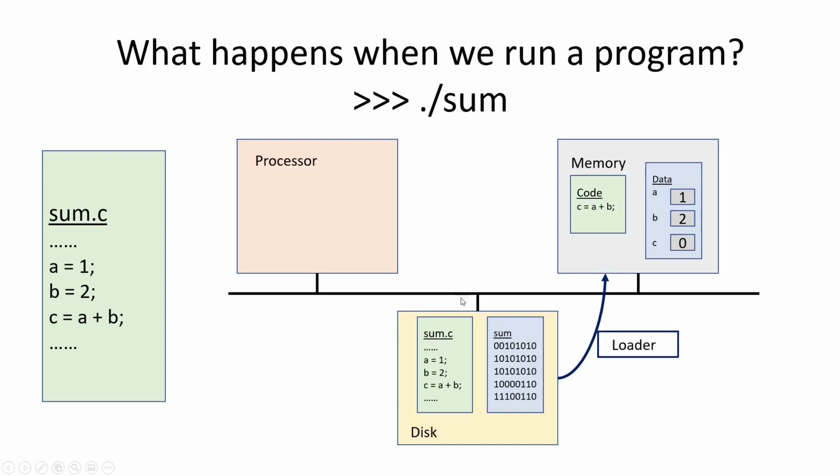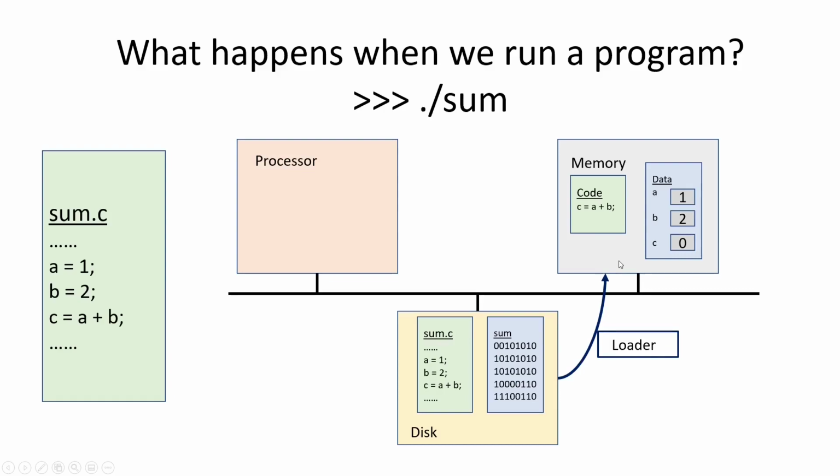All right, so the next thing we're going to do, after we compile the code, I'm looking up at the top here. I've got my 3 arrows. This is the prompt, command prompt. When we run a computer program on a Linux machine, we need the ./ that tells it to use the program in the current directory, just in case I have more than one program called sum out there. And then I need the name of the program I'm running. So the first thing that happens when we start running this code is the operating system is actually going to run another piece of code, a program called the loader. And that's going to take this machine code and actually store it in memory on the RAM chips.